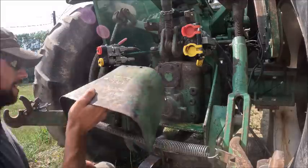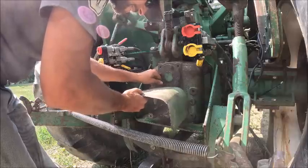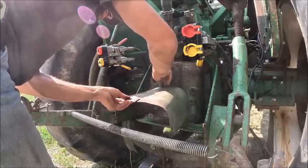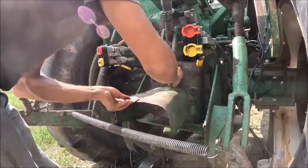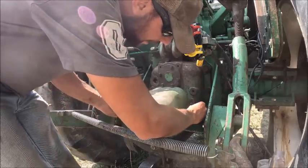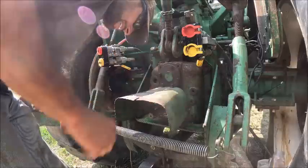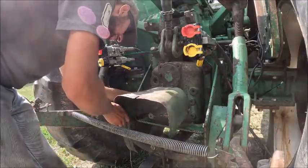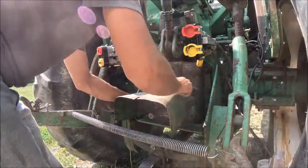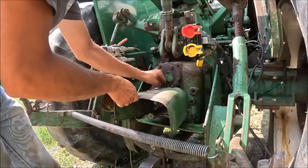Which, as much as I believe this thing was turned up in the past, it wouldn't surprise me none if it did a lot of PTO work if they warped the clutch plate. But that being said, since this PTO unit is not off of this tractor, Lord knows what kind of life it had before it got put on here, and the clutch might have been whooped before it even got put on here, and they just never did anything about it. So the only one that could tell us the story is the tractor, and she ain't talking, unfortunately, so all we can do is speculate. But man, wouldn't life be so much easier if they could talk and tell us exactly what was wrong with them?